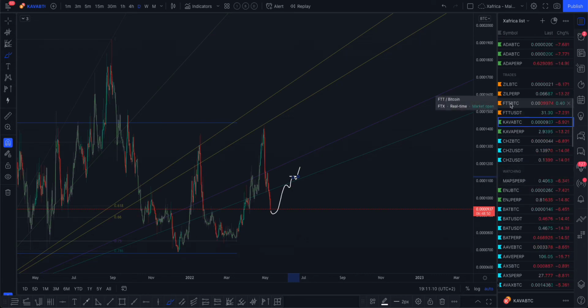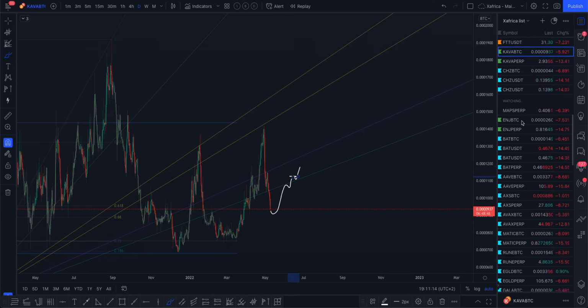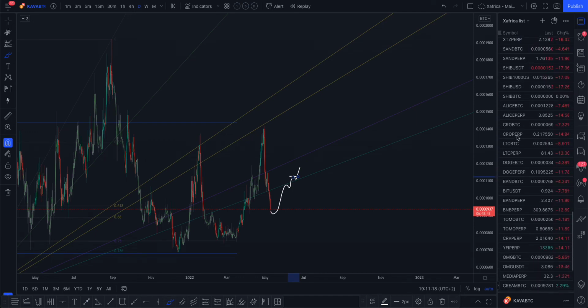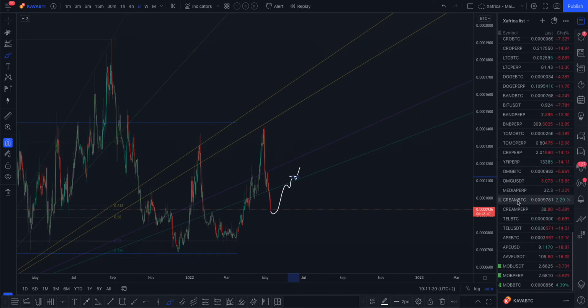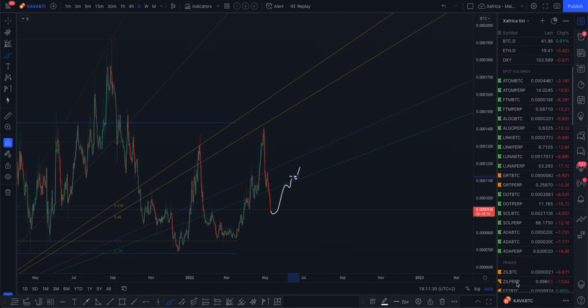I think that's FTX coin. That's the BTC pair 0.4, and there's also green now, just appeared. Cream is also, but Mobile BTC was up 5% for the day, so it's really performed well against Bitcoin.